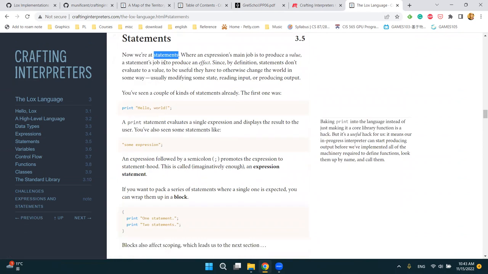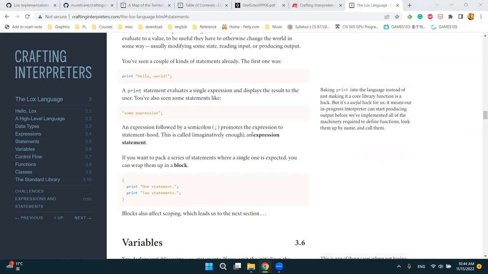And then for statements, it's different. Statements run some command. So a statement's job is purely a side effect, unlike an expression, whose job is to produce a value. And some expressions also have side effects. So sometimes we can just have an expression followed by a semicolon, which is an expression statement. Even though in this particular case, this is pointless because we are running an expression with no side effects, then we just discard its value.